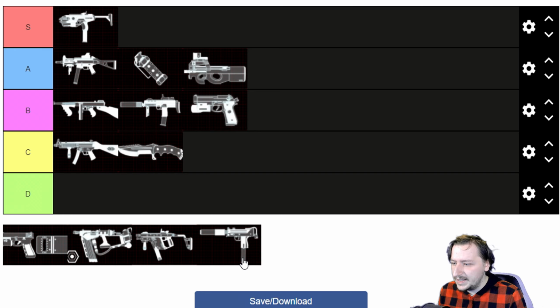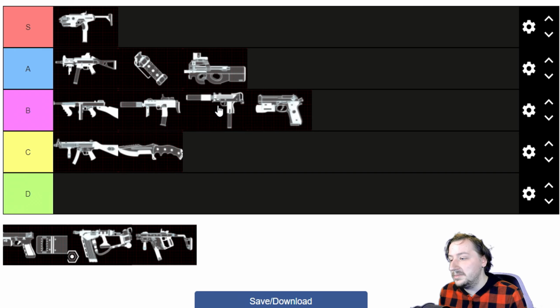I really think that the MAC-10 is better on Firebug. I think Firebug can use it better because they have more weapons that it fits into easier. With SWAT, you have plenty of weapons that you can kind of fit together, so I don't think it's as good. That being said, I don't think it's bad by any means, so I'm going to put it right into the middle of B tier.